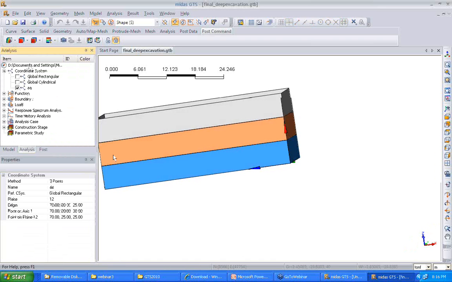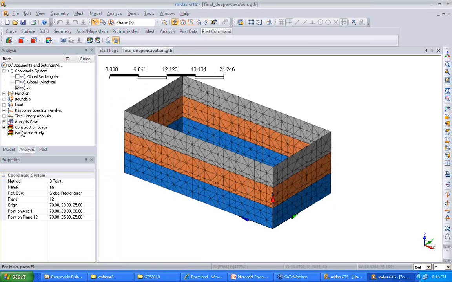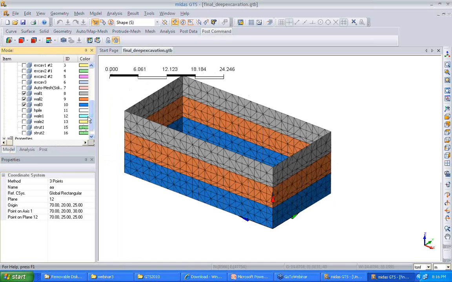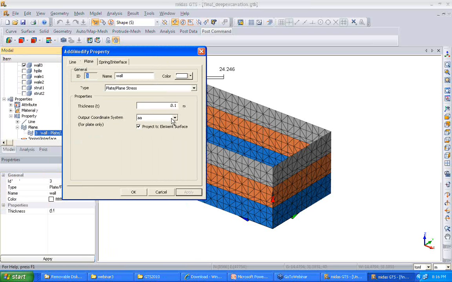We can visualize the coordinate system which we have made. So in the properties of wall, we align to this output coordinate system and project to element surface.